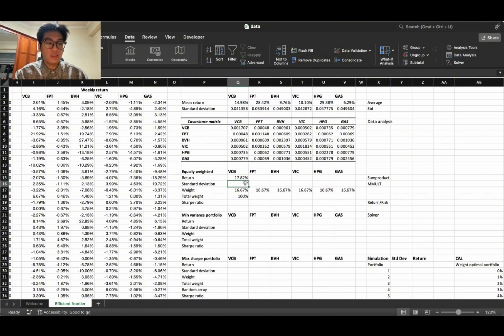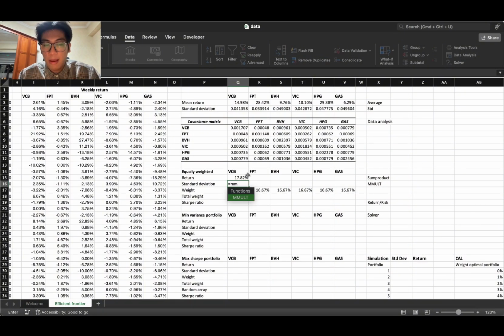Next is the standard deviation. This is gonna be a little bit more complex, so here you guys can follow me. What we're gonna use, right, is the MMULT, which is the matrix multiplication function. First, we're gonna add a square root function because it's a standard deviation.